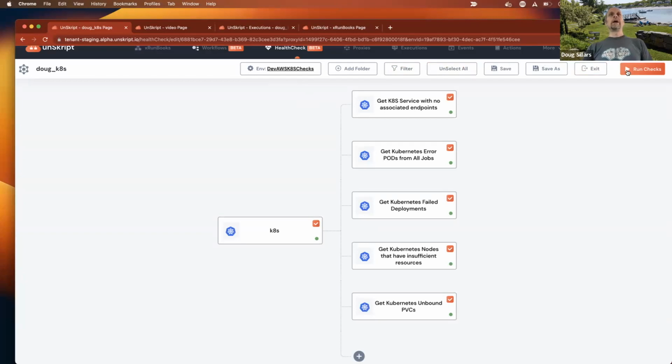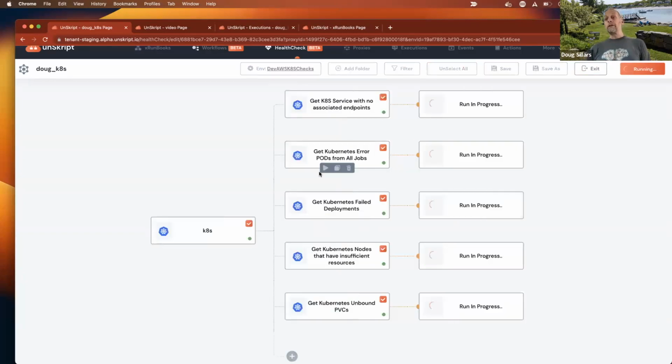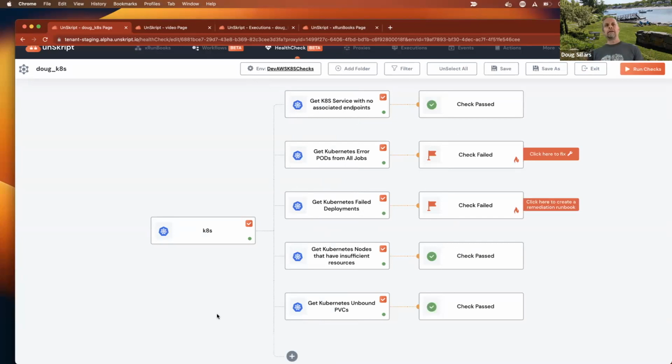So when I click run, what happens is a new runbook is created with these 5 checks. And it's going to run each one of them. And if they pass, awesome. If they fail, it's going to say, hey, this one failed. Here's what we can do to resolve it. So it's created 5 runbooks. It's running all 5 of these runbooks, each one of them just with the health check, taking the output of that runbook so that we can then come in and do a resolution.